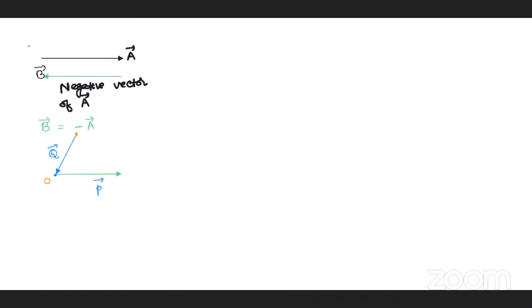Consider the other vector, P. You look there now, P originates from O only. So there is no trouble with P. But Q does not originate from O. It originates from some other point. That's why I'm going to construct a negative vector for Q. Negative vector for Q here. That implies I'm going to construct like this.